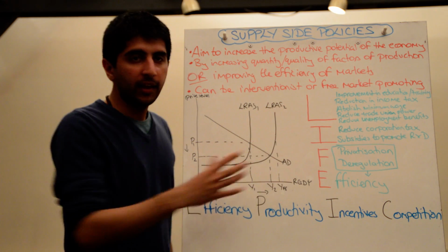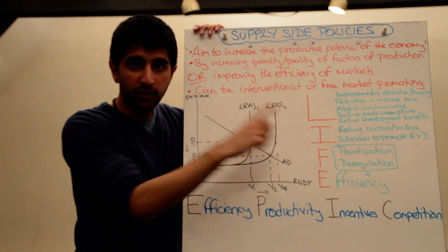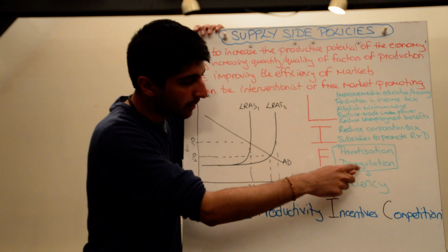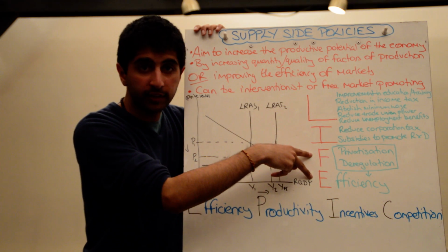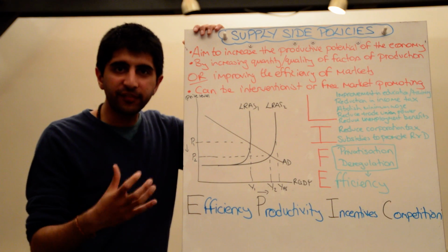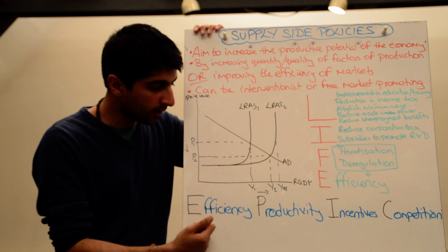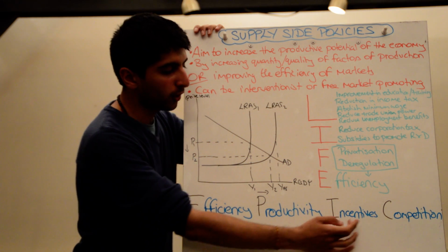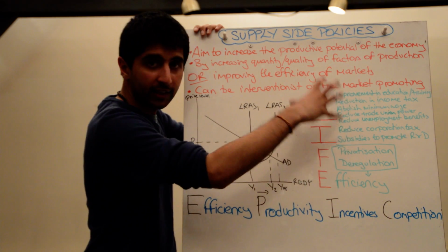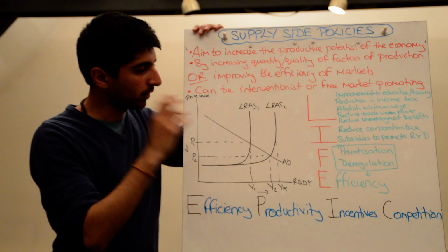Well, life is the target of supply-side policies. Labour markets, industry, firms basically. Free markets. And with free markets, we're trying to make free markets more efficient, so the F and the E go together. So they're the target, life is the target, and we're trying to make life epic. So when we know what we're targeting, we're either trying to make these markets more efficient, we're trying to make them more productive, we're trying to provide incentives, we're trying to increase competition. So we start with life, that's our target, and then we look at epic to know what we're trying to do to these markets. So let's take some examples.